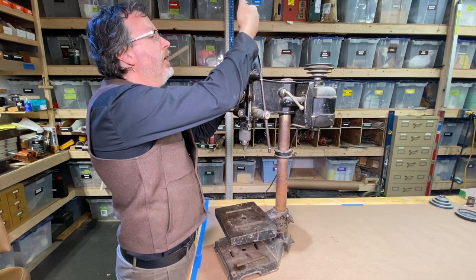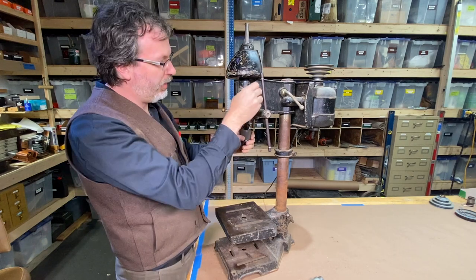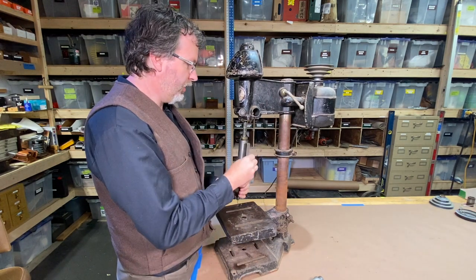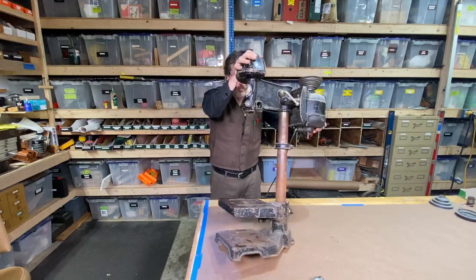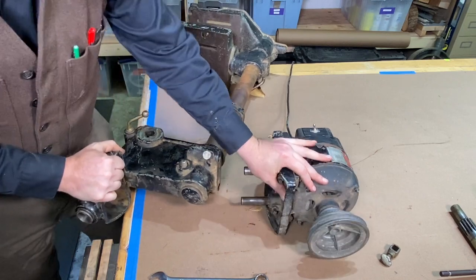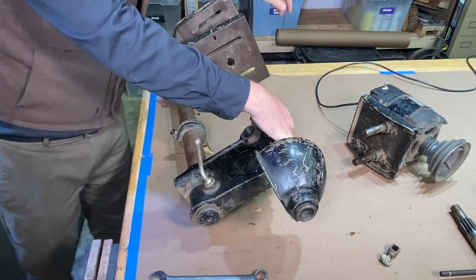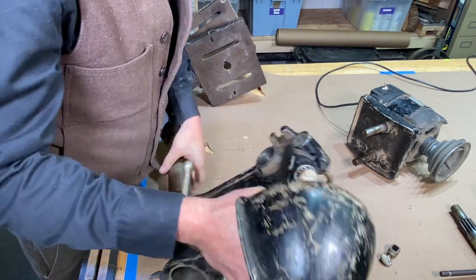All right, I'm gonna start taking this apart here. Here's the splined shaft where it rides in and out on the top. And I'll unlock this. Right, there's the handle. And I'll drop this quill right out. Now that I got that out, I think I'll lay this down. Oh yeah, see that? It's probably not been loose in a long, long time.